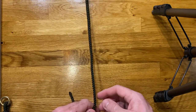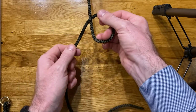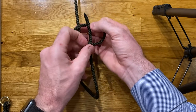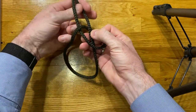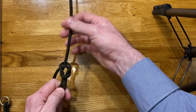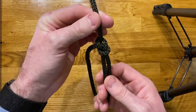Shall we see if I can do this with my left hand? I don't know, we'll try it. So I'm left-handed, take hold of the rope, little twist away from myself. I'm going to take the tail end of the rope, take the rabbit through the hole, round behind the tree, back through the hole, and have I done it right? We have done it right. We have a nice bowline knot there.